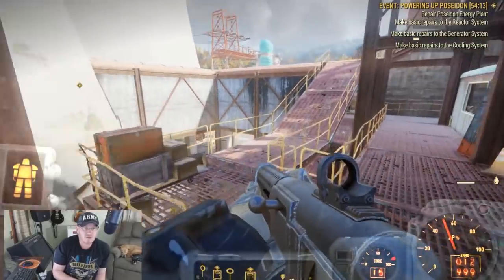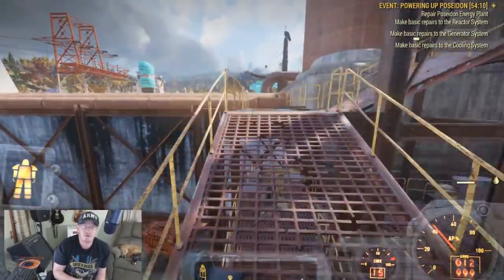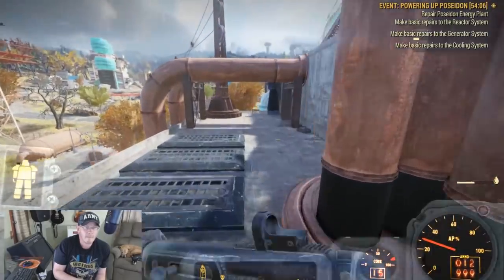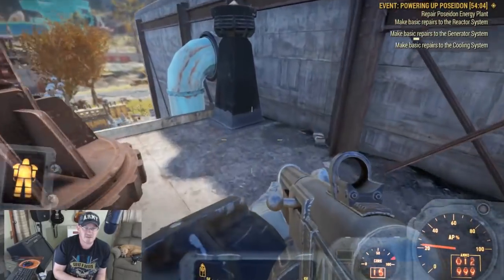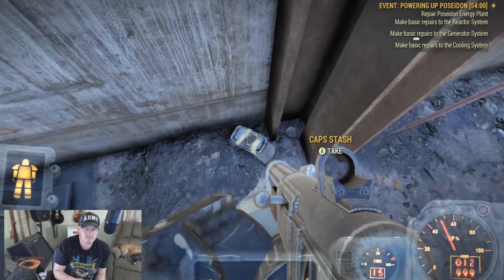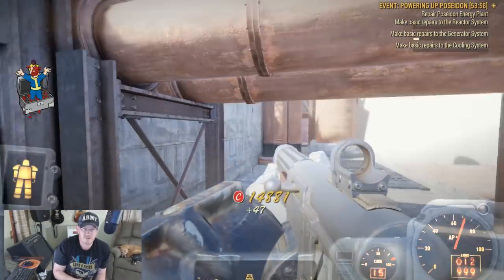So as you follow this catwalk, up and up and up, you're going to hang a left right here. And kind of chilling next to this beam is going to be cap stash number 7. Kind of a delay here.